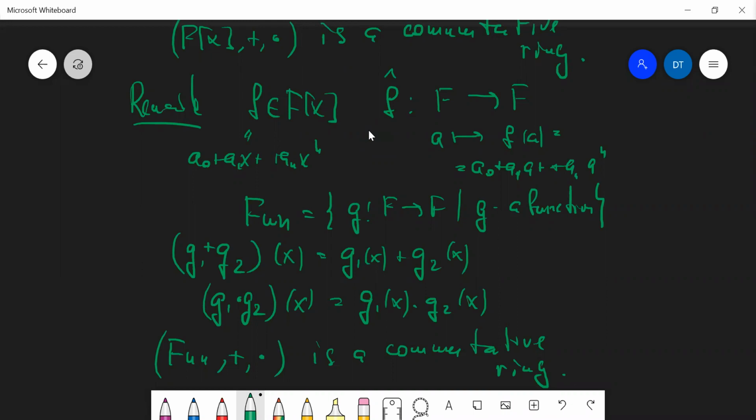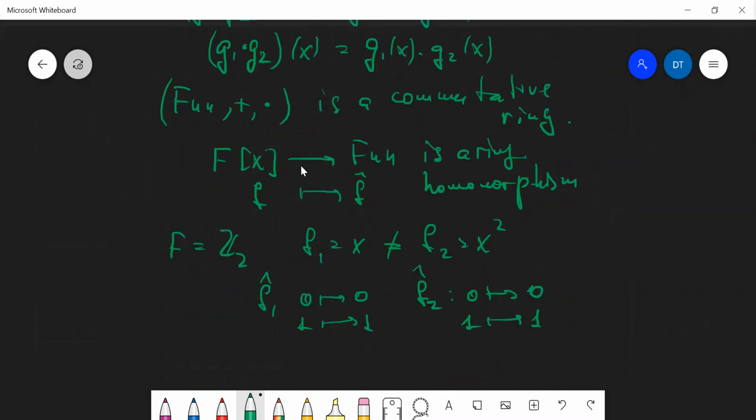Oh, okay, I see. So basically f hat is a function, just the function from our polynomial. Yeah, exactly. And this rule, which transforms a polynomial to a function, is a ring homomorphism. Well, there are a lot of fancy words, but what is important is just to understand that for me, polynomials are not functions, they are just pictures. So if I'm saying that two polynomials are the same, I mean that all the coefficients are the same. And I do not test them at each point of the field for equality.